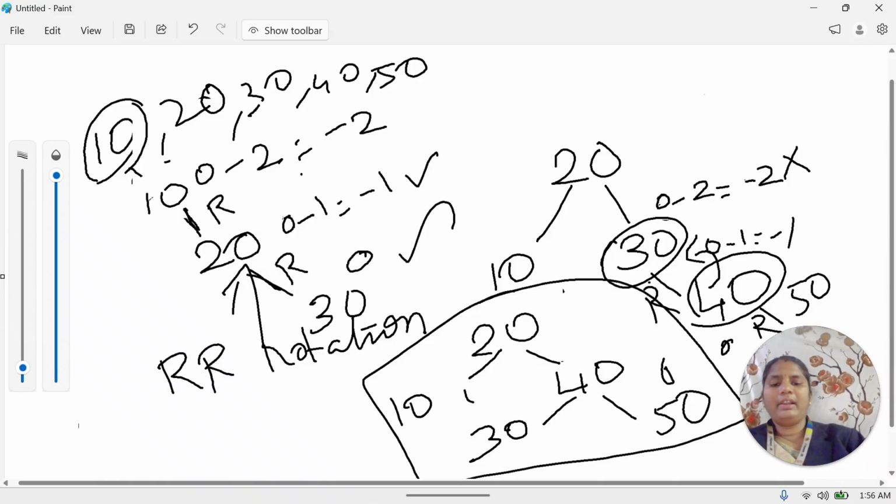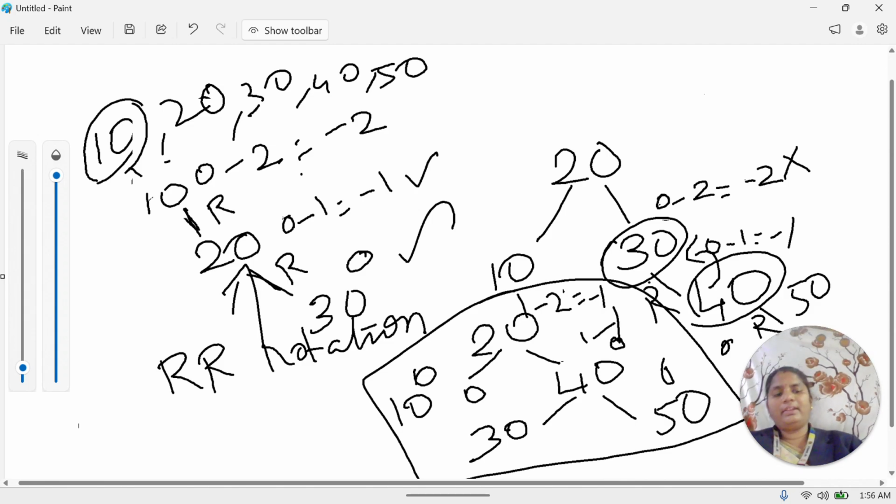So here the balancing factor of a leaf node is 0. Here also 0, because 1 minus 1. So here 1 minus 2, so the answer will be minus 1. So in such a way the binary search tree limitations are overcome by the AVL tree. Next we will see another example, including both the left-right rotation and right-left rotation.